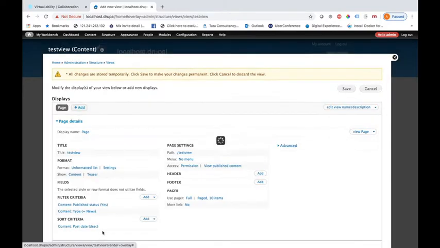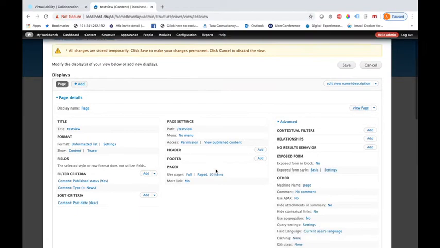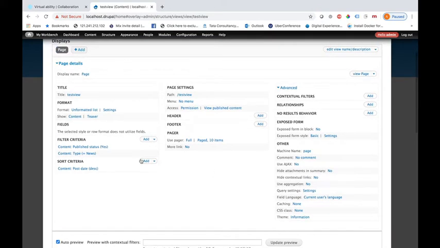I am going to create, continue, and edit. In this class, I will be showing basically two columns: this column, title and format fields, and the page settings. And in the next class, I will be showing this advanced section.